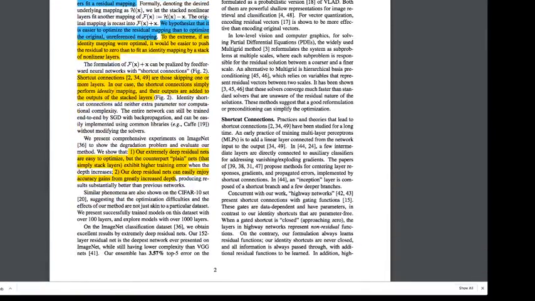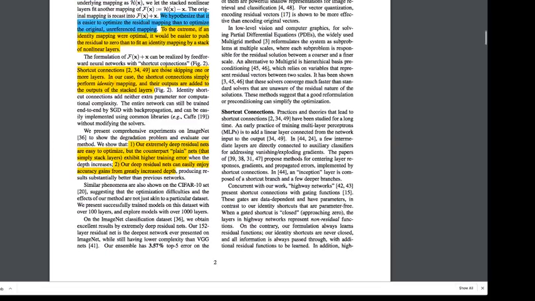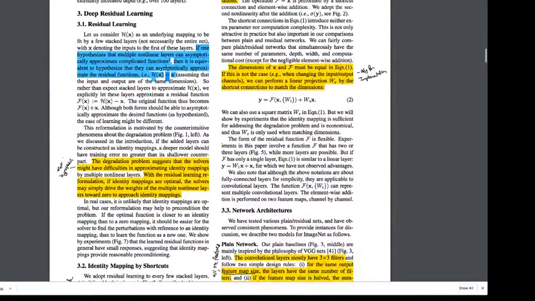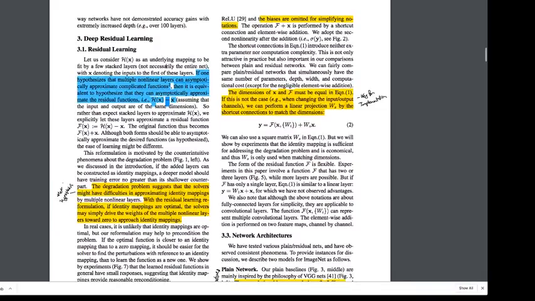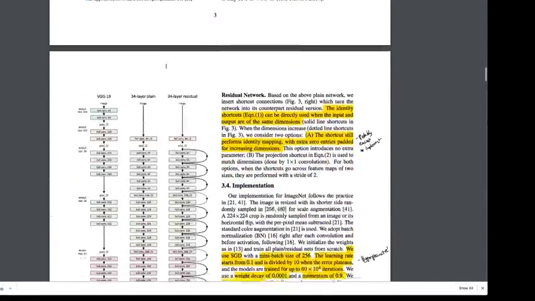I wouldn't look at related work, because that's only useful when you're trying to see, okay, is there any better method here? What have other people tried? Then I would look for where the model is, and that would be this section, deep residual learning. This is the pure meat of the paper. This is the ideas, them saying why they're doing what they're doing.